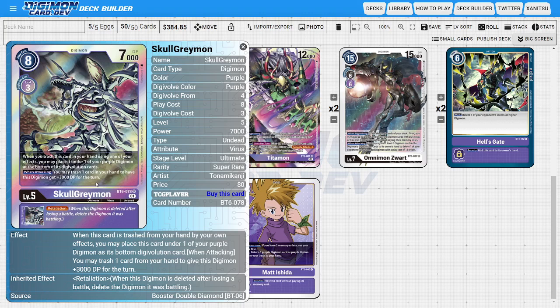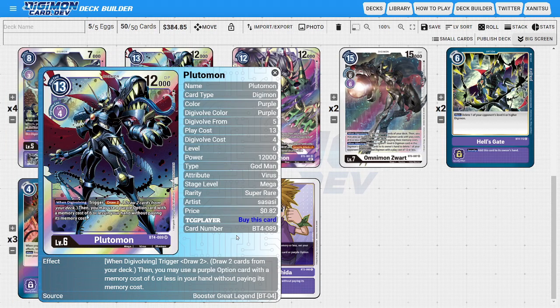Swinging with a level 5 that has 10,000 DP isn't the worst thing in the world. It's a pretty safe swing, on top of which the discard also could trigger some of our synergies like Tsunomon, so that way we have consistent ways of trying to draw our cards, and we're not really losing any cards for discarding cards. Next, on to the Megas, I'm going to be running 4 copies of Plutomon.